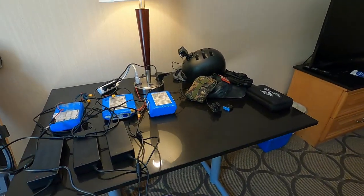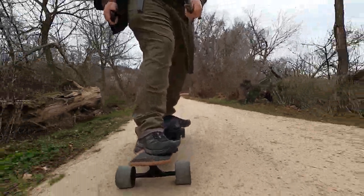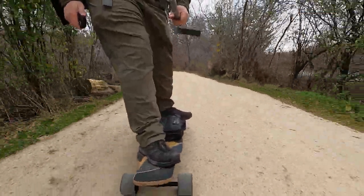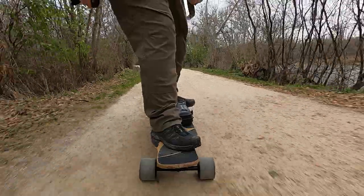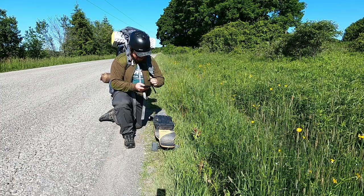From completely empty to full it takes three hours to charge all my batteries in parallel. I've been having problems with this thing, mostly with belt slipping and the pulley and belts constantly getting worn down and having to be replaced. I actually found the root cause: on gravel rail trails and really dirty roads, dust coats the wheel pulley and the belt, essentially lubricating it and causing it to slip. I've put a few thousand kilometers on this electric skateboard. It's mainly used for summer trips, as once it gets wet and nasty it doesn't work well — it's really only good for paved roads and very firm gravel trails.